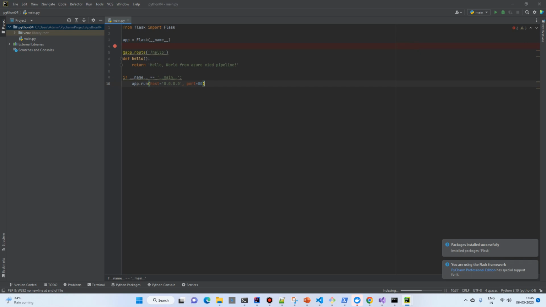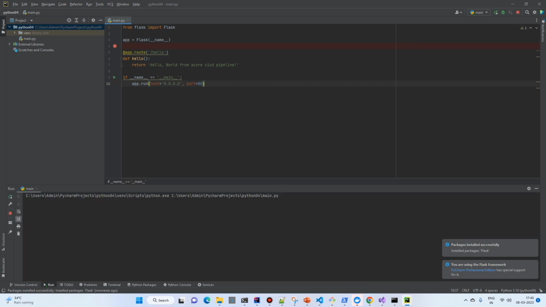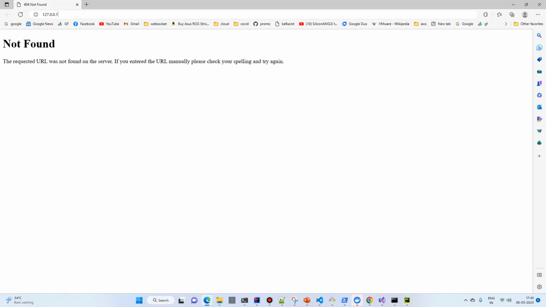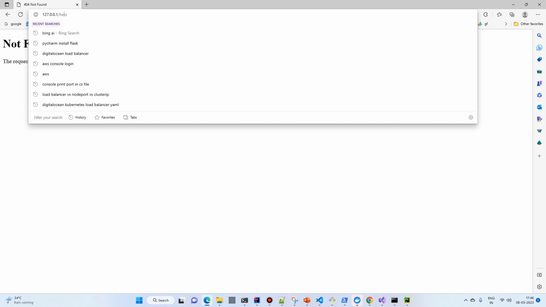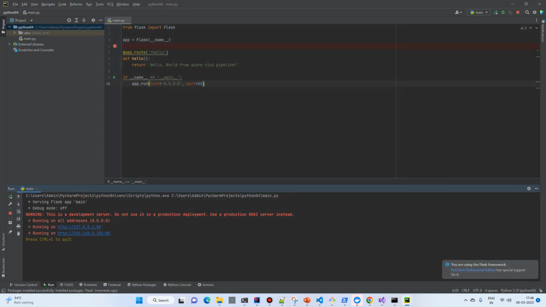So click OK. So let's try to run it. Just click on this and we'll get our endpoint. Oh, I'm sorry, this is a typo. Okay, so it looks like it's working.